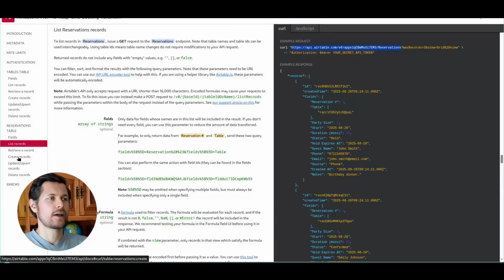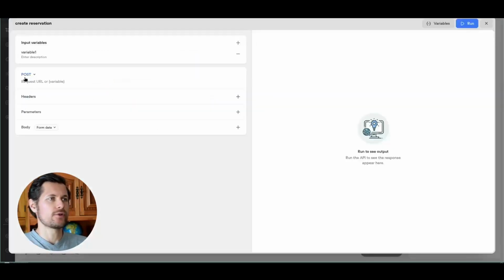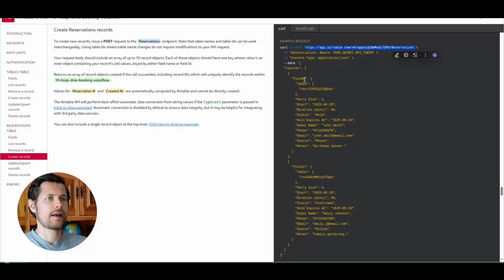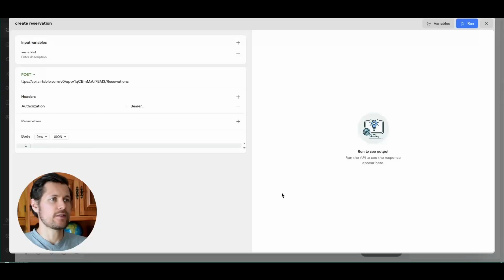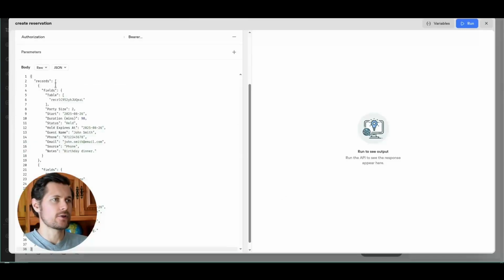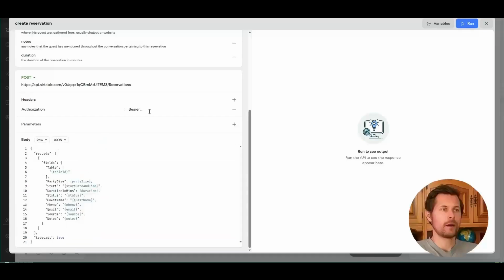And we will first look at the reservations table API, create records. And from there, we will start filling in all the fields that we see here. We will choose the post field, which is here. We will add the headers, which is the authorization and the bearer. Again, we choose a raw body for the JSON format. And now we will copy the data that will be sent, which is in this form. And then we will fill in the fields. So here we will have just one record. The other one we can delete. This is because Airtable supports creating multiple. Now that the JSON body here is specified and all the data is being sent properly, we can test this.